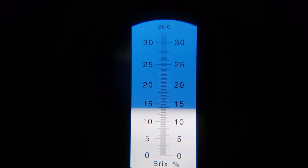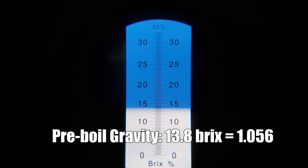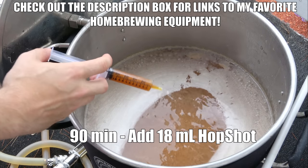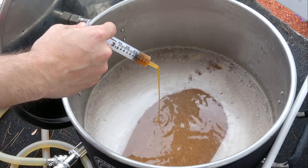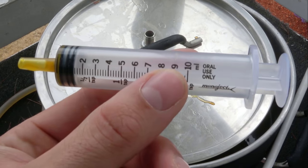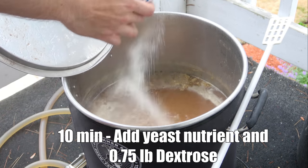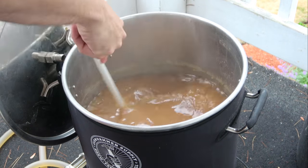I fired up the controller to 100% power to get a jump start on the boil. I pulled a sample of wort for the pre-boil gravity reading and recorded a measurement of 13.8 Brix, or 1.056, which was only two points lower than the target pre-boil gravity. Once I reached the boil, I added the 90-minute hop addition, which was 18 milliliters of hop extract — the hop shot. Funnily enough, this comes in syringes that explicitly say for oral use only, and I would not recommend following those instructions. I let the boil continue for another 80 minutes, at which point I added some yeast nutrient and the three-quarters of a pound of dextrose.